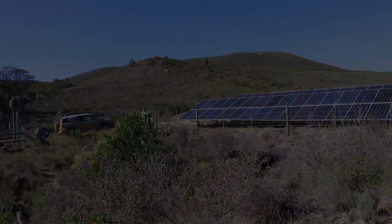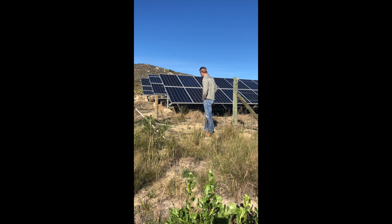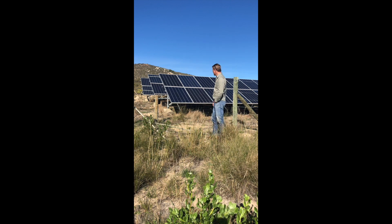Here we've got 25 kilowatts of PV panels, all 250 watts each, installed in 2015 — they're working lovely. It's a ground-mounted system. You'll see the electric fencing — it's not actually for security but to keep the baboons off, because we are next to a big nature reserve and there are a lot of wild animals around here. So the fences keep the animals out and the electric fence keeps the baboons off.